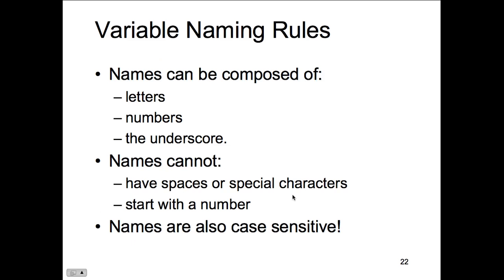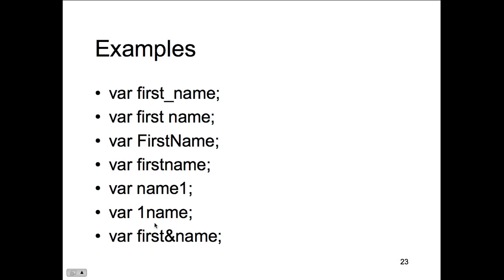Just remember, you cannot start out with a number, so this one is wrong, and this one here is wrong because it has the ampersand in it. This ampersand was actually going to cause you problems with HTML code. You have to think, JavaScript has to be compatible with HTML, and if HTML is using special characters, and you put those special characters in your variable names, you're going to confuse the browser, essentially. You're going to confuse the interpreter who's trying to read that stuff.